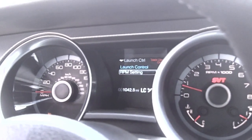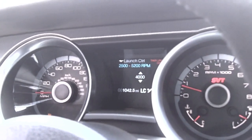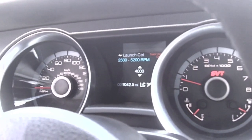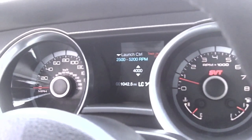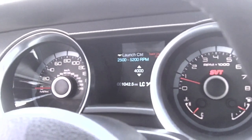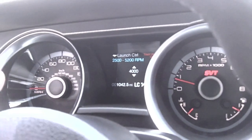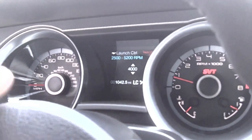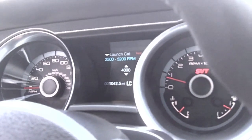RPM setting is here. We did some pre-runs this morning, got a lot of heat into the tires and found that 4,000 is pretty good for the track conditions today. You may want to play with that a little bit to find your absolute optimum launch point. But 4,000 with a steady clutch release, not an absolute snap out on the clutch, but a steady, smooth release, will give you optimum traction.